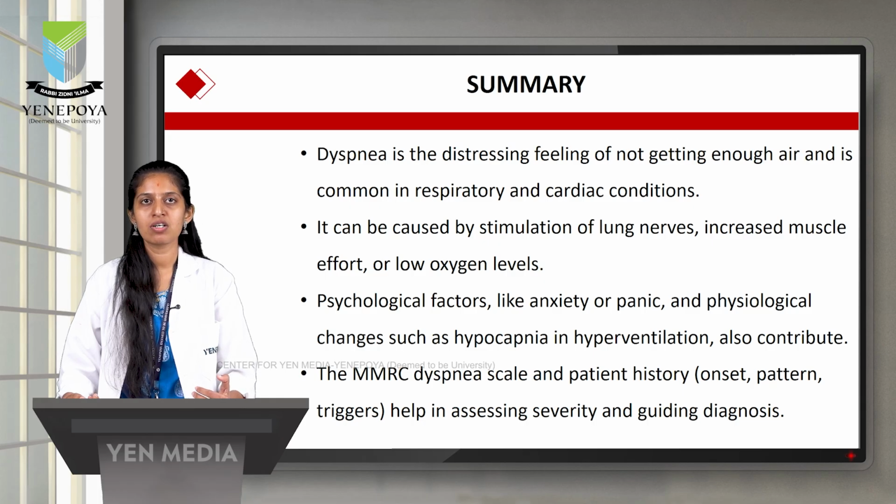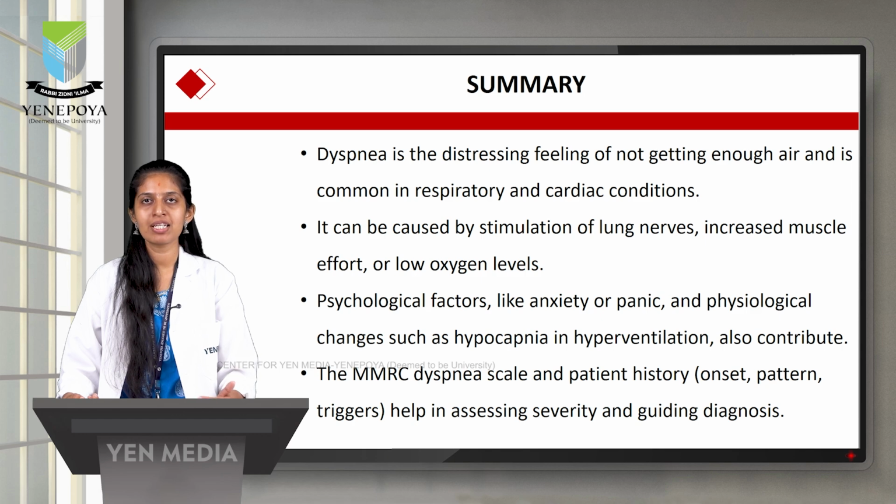There are also three mechanisms behind dyspnea: stimulation of afferent nerves, increased mechanical load, and also a chance of hypoxia, which will end up in dyspnea. And not only the physical aspect, there are also psychological factors which affect a patient who ends up with dyspnea. Other than that, there is the MMRC dyspnea scale to determine what exactly the patient is having.